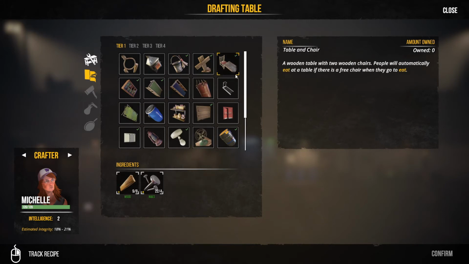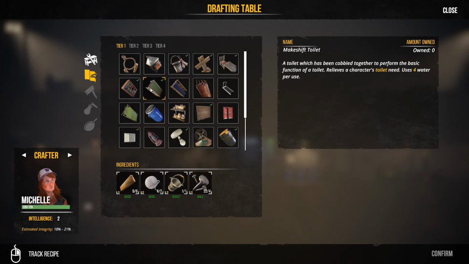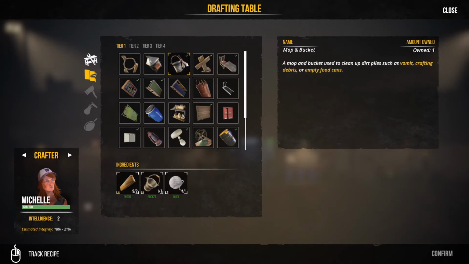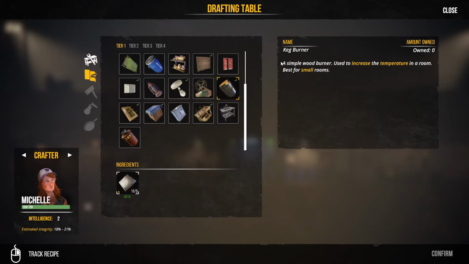We need pipes. Treadmill. Awesome. Makeshift toilet. A bookshelf. A grave for a table and chair. Nice. All this stuff. Keg burner. Increase the temperature in a room. Light bulb. A planter. Surface planter. I think stuff like that is going to be important. We can't go tier 2 yet.